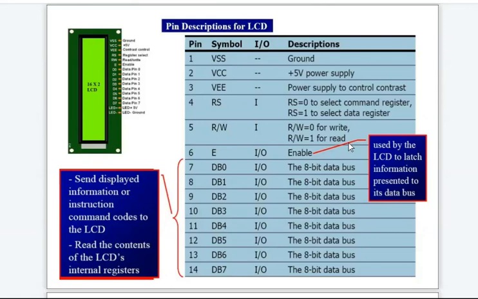With the LCD, we can perform two operations: either we can read from the LCD or write to the LCD. Pin number 6 is the enable pin. It is used by the LCD to latch information presented to its data bus.